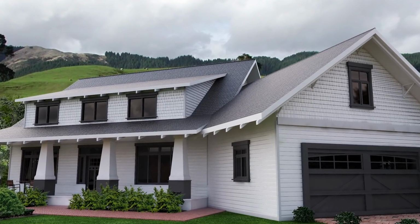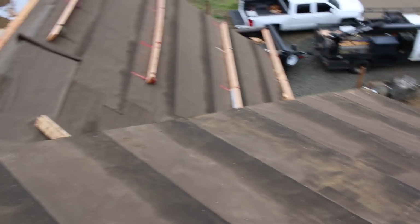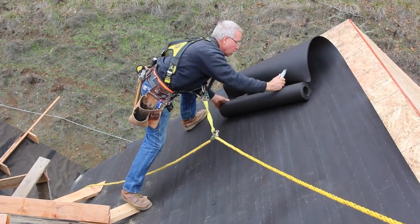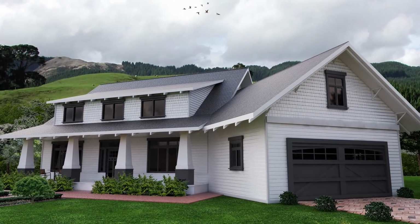So not only will I have that blessed relief of having this thing dry, but I am going to get a first look at a finished surface on this house, the color. And on some houses, like this one, the color of the roof is probably like maybe 50% of the color of the house. I don't know, maybe 40%, depends on the roof and the plan and how the curb appeal orients on the front elevation of the house. But I finally get a chance to look at what part of this house is going to look like when it's all done. And that, my friends, is a relief.